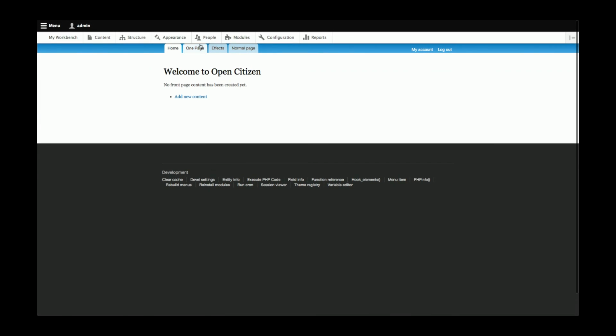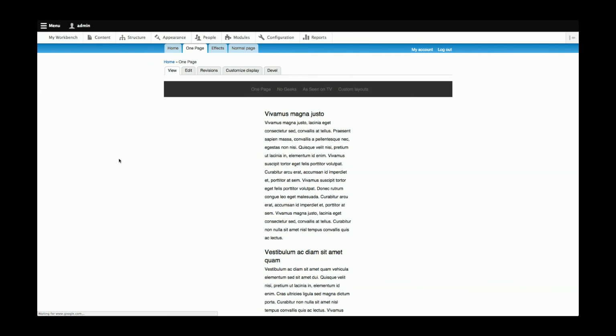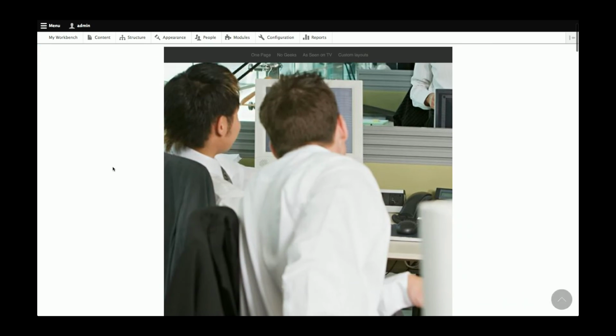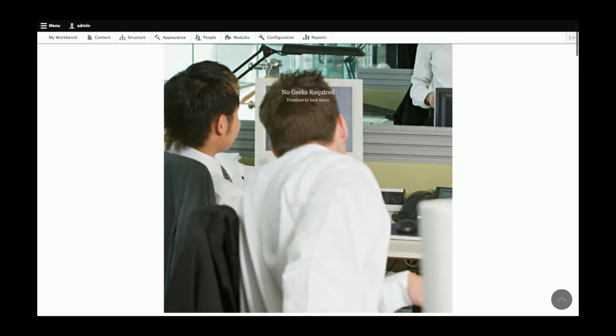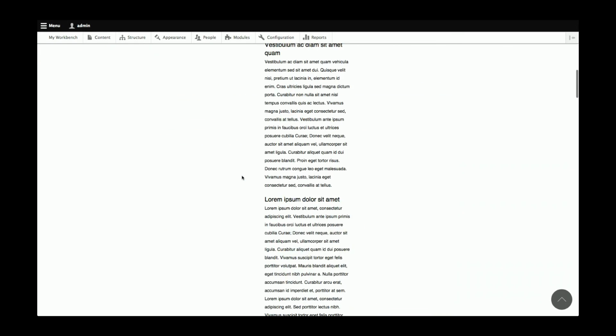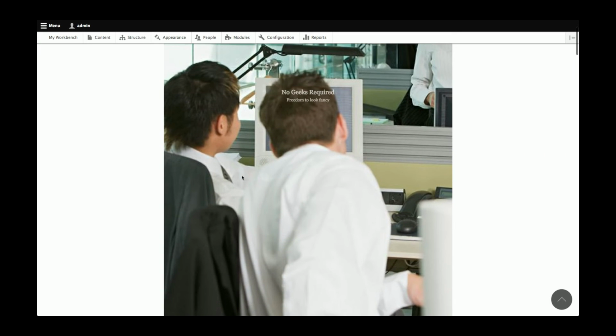We have a normal looking Bartik page. We'll go back to our one-page landing page and see what happens. There it is, with our menu intact, all of the scrolling effects intact. Of course, it doesn't look as nice. You'd have to actually do your theming to make sure this looks nice. But it is utterly independent of what your wrapper theme is and where it is in your layout. This whole view, again, this is a view of stacking these nodes, could be placed in a sidebar.